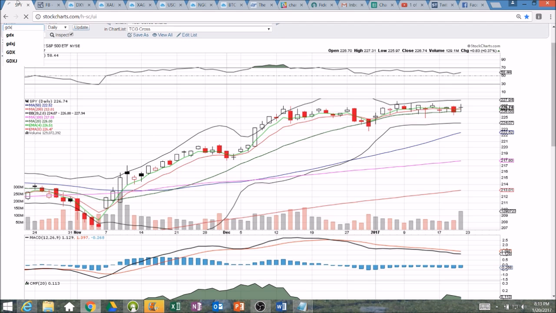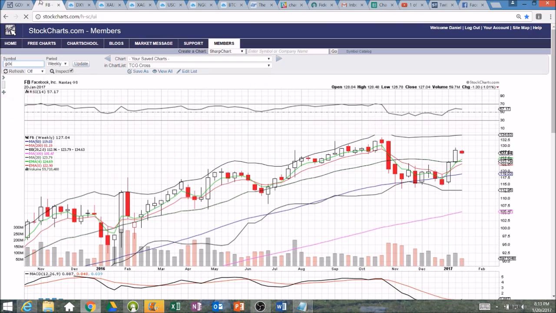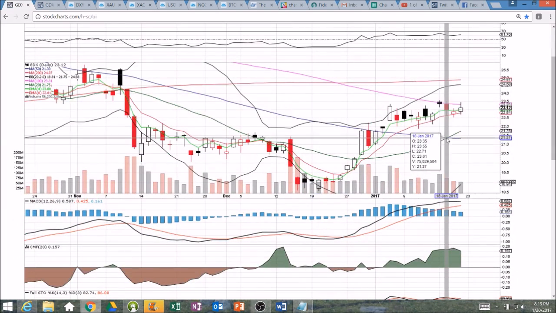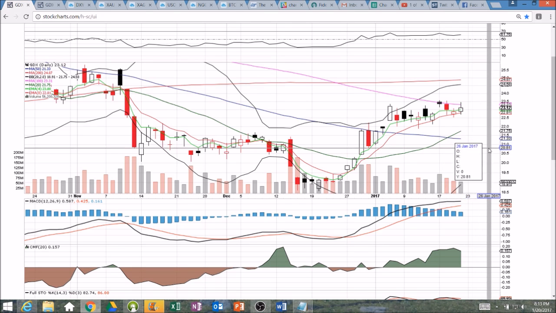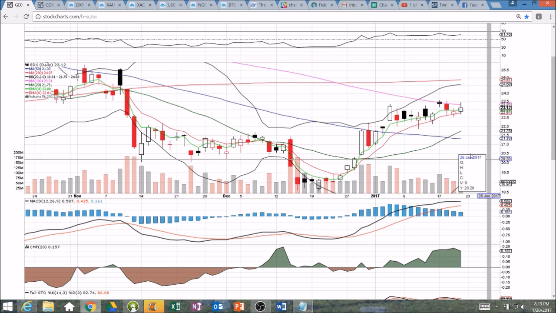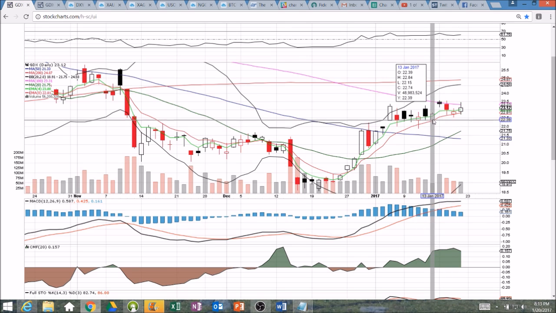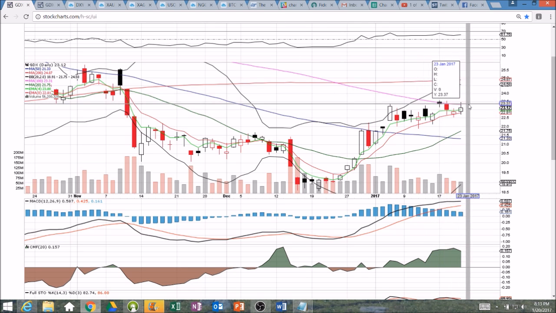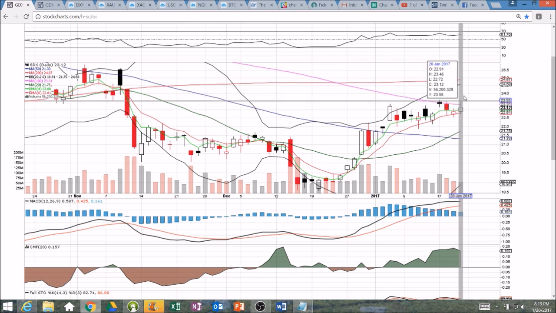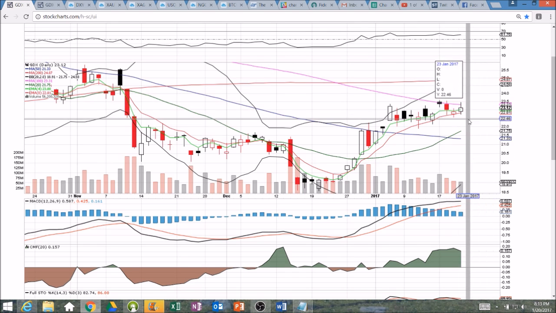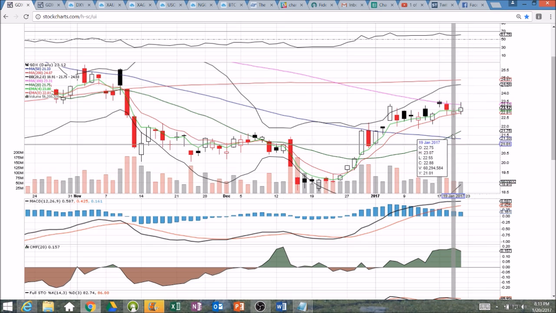Looking at the miners, so you can see that upper wick. We had that 100-day moving average resistance on GDX, and we've now rejected 3 out of the last 4 days from that level. It's at 23.31, but in the same time, we're bouncing off this 8-period exponential moving average support 4 times on the way up. So you can see those levels are getting tighter and tighter every day that goes by, and they're going to be so tight on Monday that we're either going to see a close above the 100-day or a close below the 8-period exponential, in my opinion.